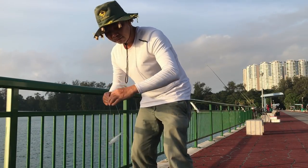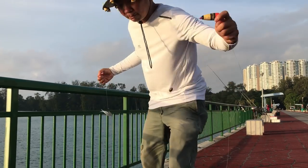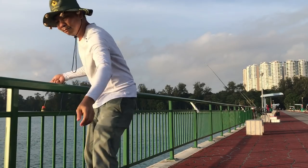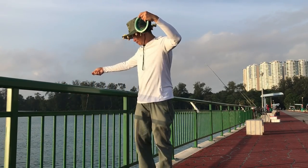I also set up a float on the other side where the water is flowing away, and I hook on a tamban and let it float far, far away on a hand line.